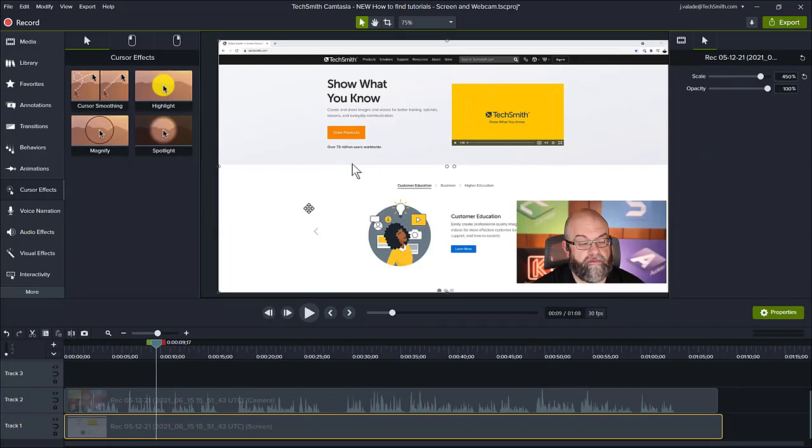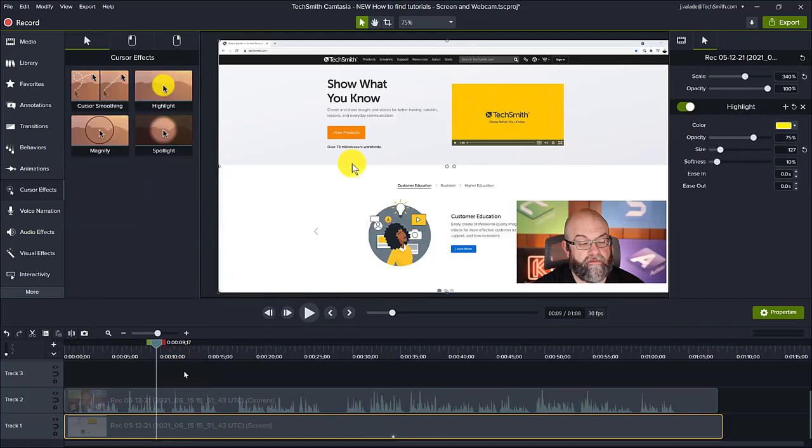If you're using it to point things out in your recording and perhaps not using a callout or a zoom or anything like that, you have a lot of control over your mouse. And this is one thing that people ask: I want my mouse on the screen for certain times and I want it gone at other times. That's where you could use the scaling and the opacity. But if I want something else to happen with it, like a cursor effect, I can drag things like the highlight bubble right onto my screen recording and make adjustments to it.